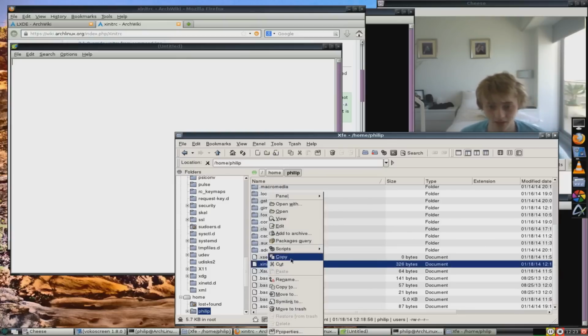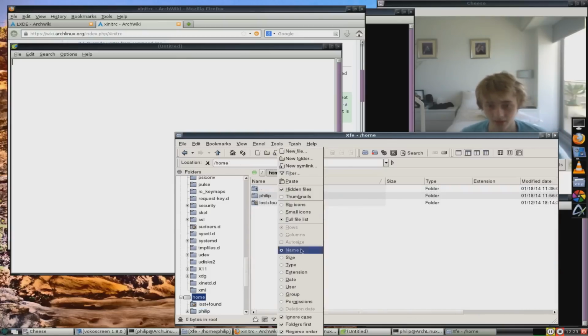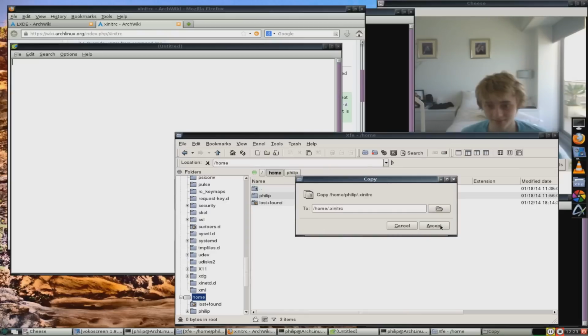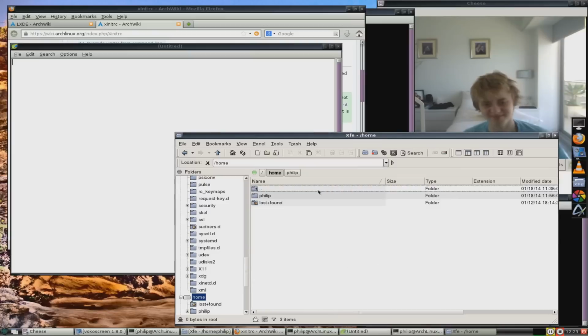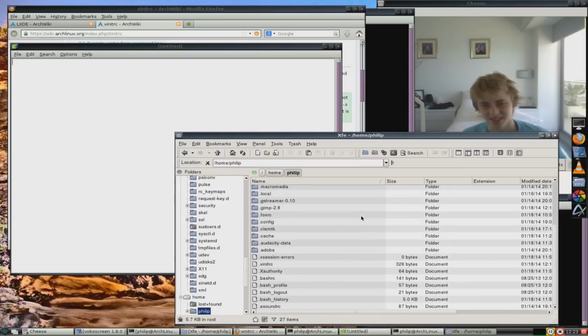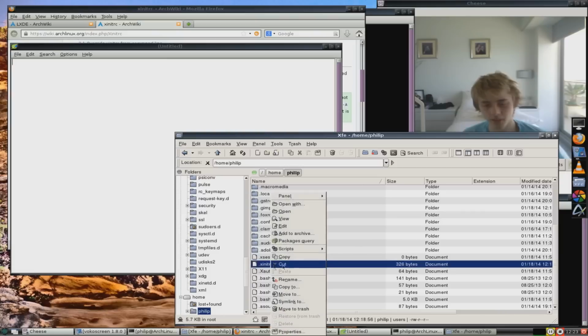And in fact, I'm going to copy that just in case. And I'm going to put it in home here. Paste. Yep. Oh, cannot write to home. So are you supposed to put it in the file? Okay, what I'm going to do is this. I'm going to have it there for now. Right? I'm going to try and do all the editing I need.